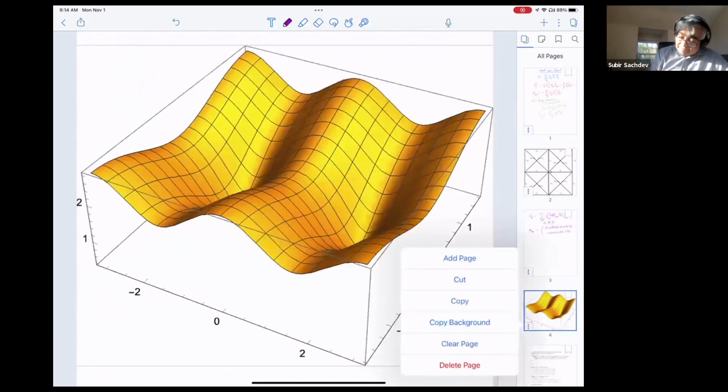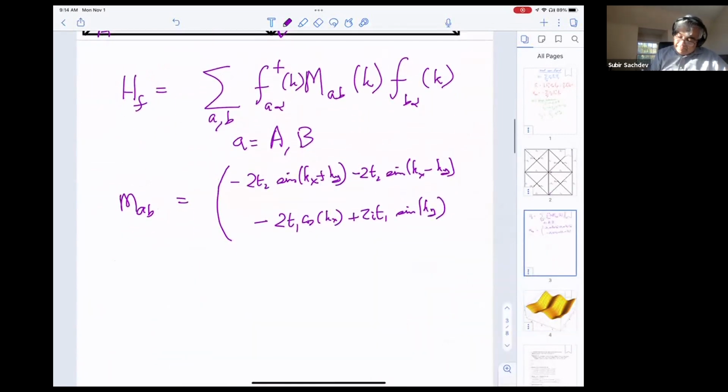And then you'll get, whoops, that's one column of the matrix. It's a 2 by 2 matrix. There's two other matrix elements here. This is, of course, the complex conjugate of the other one. And this is the negative of the other one. Okay, so there's a matrix that you have to diagonalize.